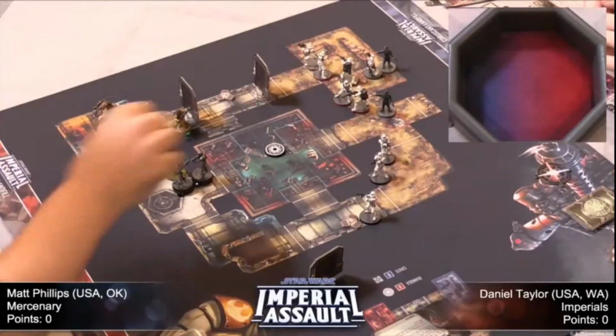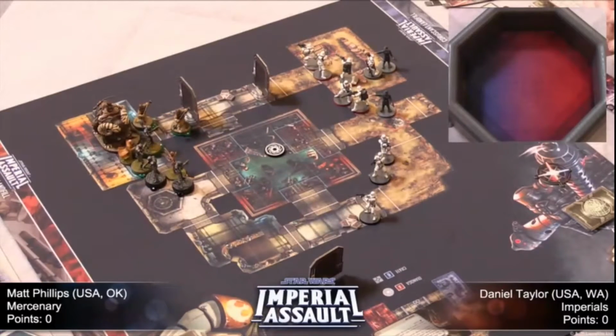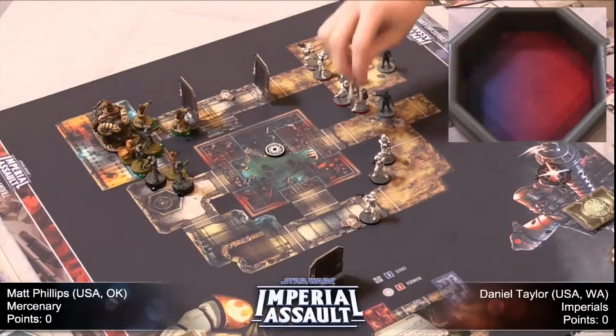So that's 4 damage on the Dianoga already. Matt gets 4 tokens for that, and he'll get 4 experience, 4 VP if the Dianoga is destroyed. Yep. So it's interesting here. Matt's going right after the Dianoga. How do you feel about that?